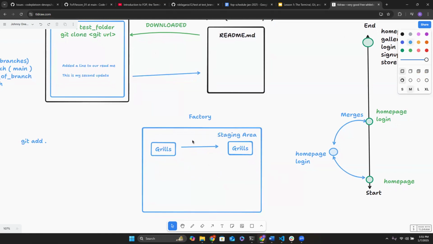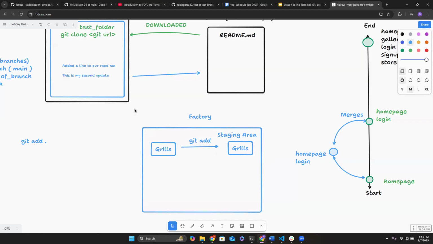That's what git add is doing. Git add is moving all your changes into a staging area to get it ready to package it up and send it out to your remote repository, right? It's essentially creating a log, right? The staging area is just a log of snapshots that you have been making of all the changes within your directory.